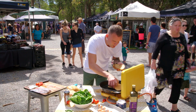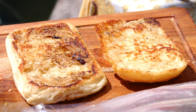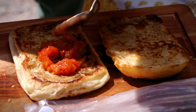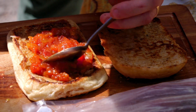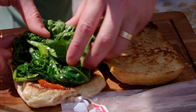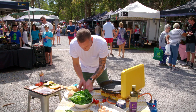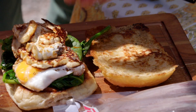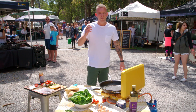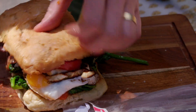Look at that — beautiful toasted fresh ciabatta straight from the market. The relish is a real impact player; you absolutely have to have one when making a roll like this. This one's got a little hit of chili in it. A nice little layer of tomato chili relish on there. On with the spinach, gently wilted. Slide the eggs on. Now the halloumi — the creaminess from the halloumi, freshness from the beautiful Noosa Reds — everyone knows what I'm talking about. The tomatoes. Bacon — get a nice little stack of that over the top. Lid it. Rip it.